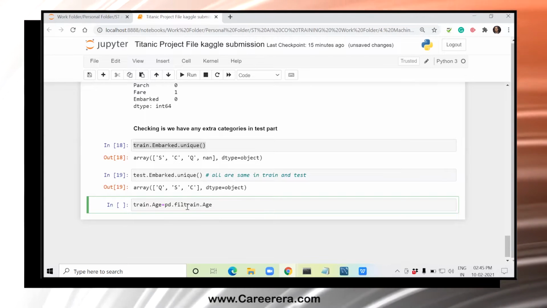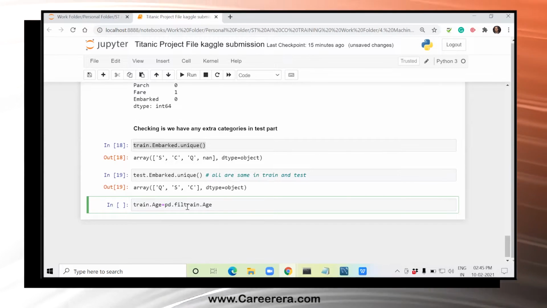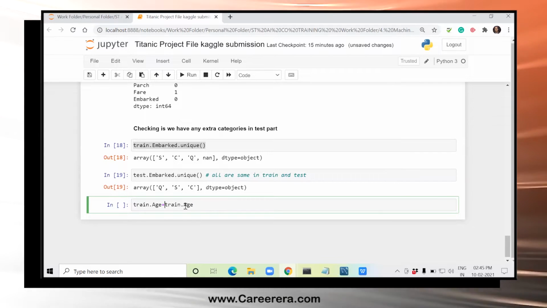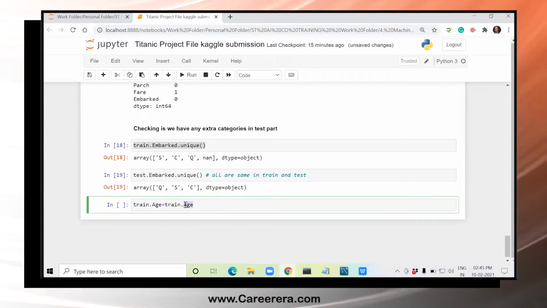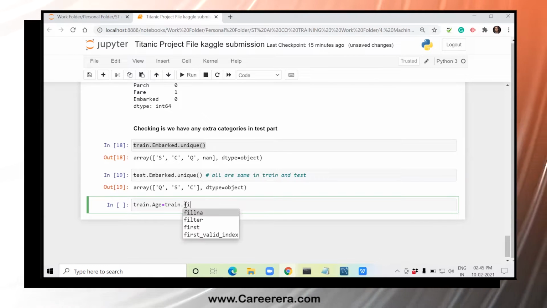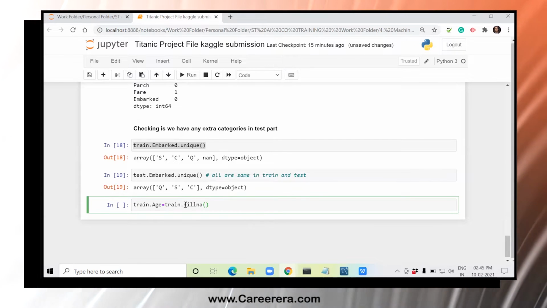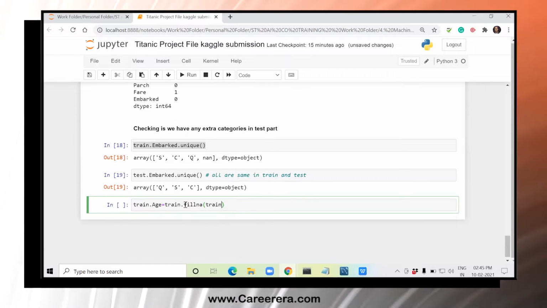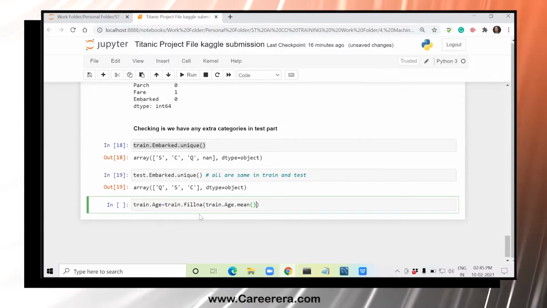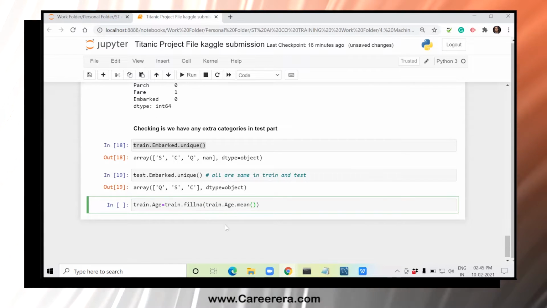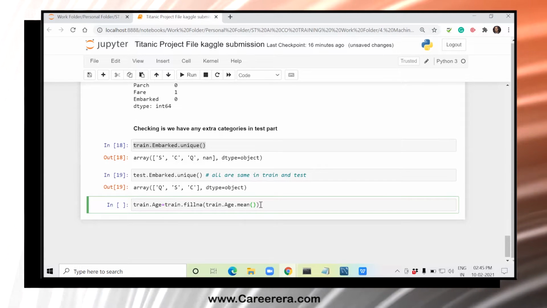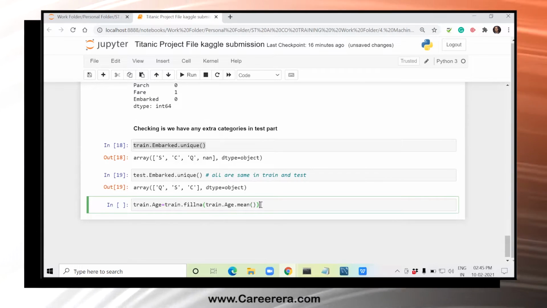Oh, my bad. train dot Age dot mean. So I will fill the Age column of train with the fillna, that is this value, and this should do the job for me.